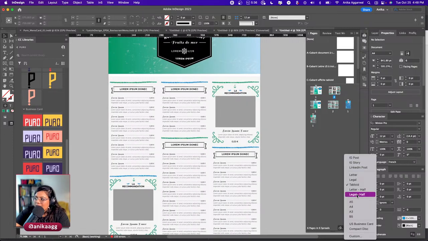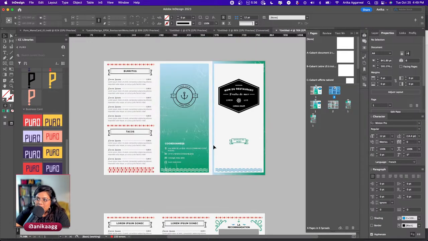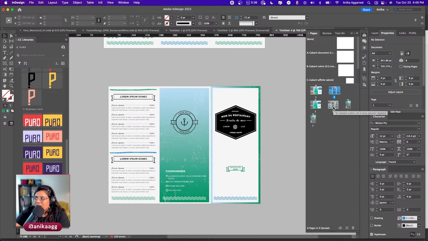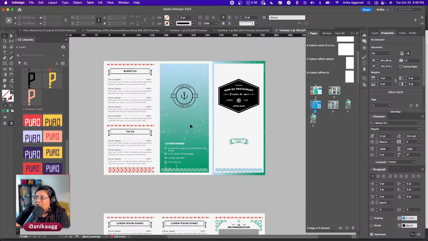You can go in here and select sizes. This is a tabloid size. We have this as the A3 size. The second one is a letter size, and the first page is an A4. So we have A4 front and back, the trifold brochure. Then we have 1 and 2, which is the letter size. And then we have tabloid, and we also have an A3 size. So I feel like this is coming together really nicely.